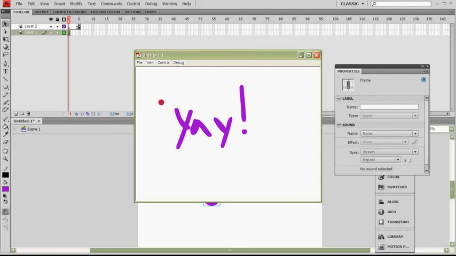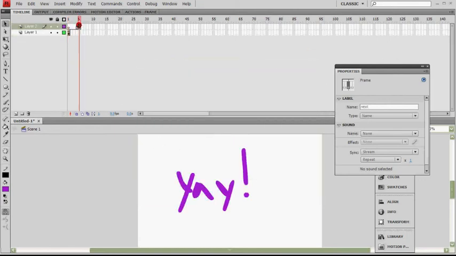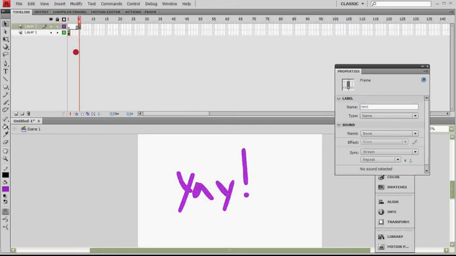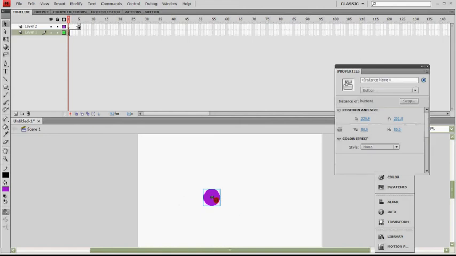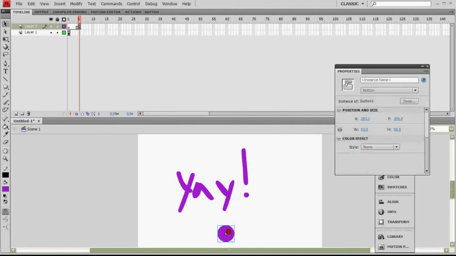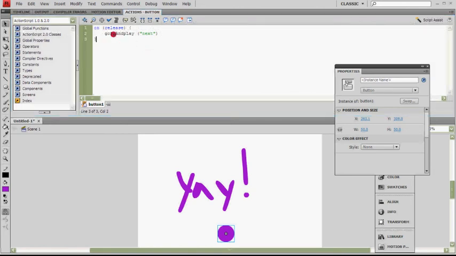Also, if you want to go back to it, you have to name this frame number 1, you have to name that something. Let's name it title. And so we don't have to make another button, just copy and paste. But since we copied and pasted it, the code will still say Next. So when you click on it, it'll just stay here.